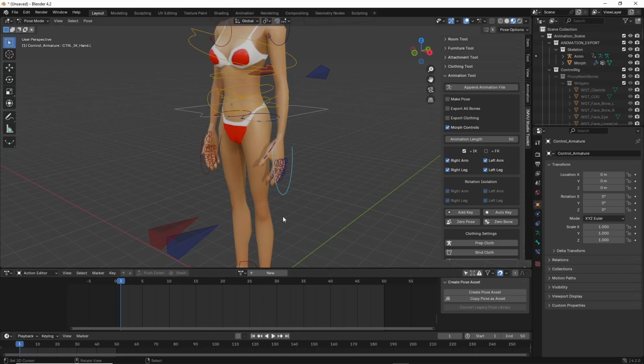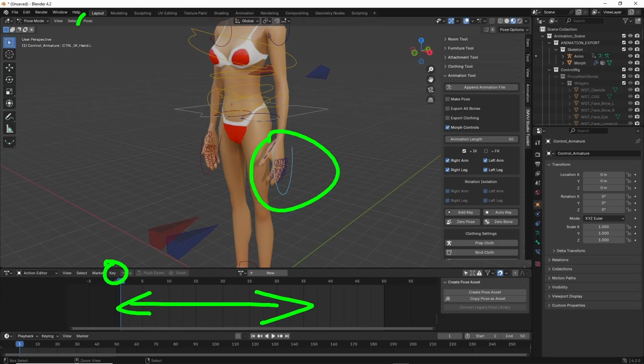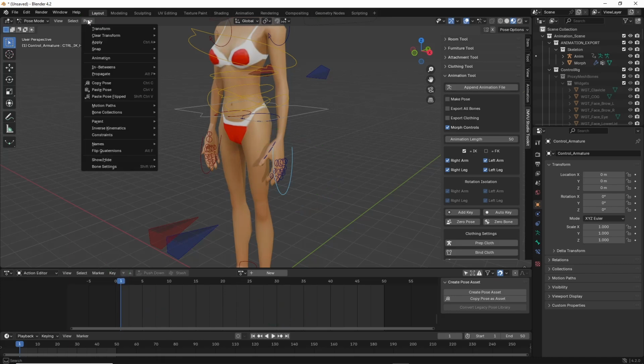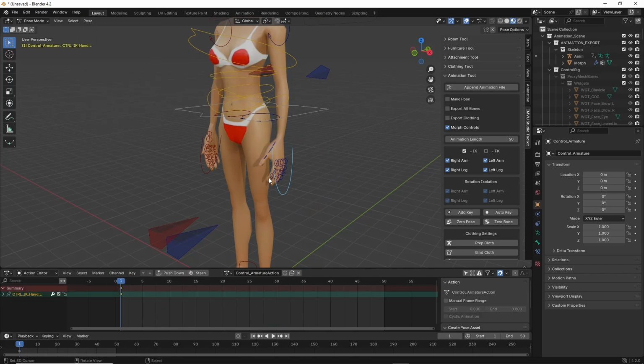There are various options, or in the 3D view, so that's the key menu in the action editor, or pose menu, animation, insert keyframe, and it'll insert all the active data for that position. So auto key just does that for us automatically.